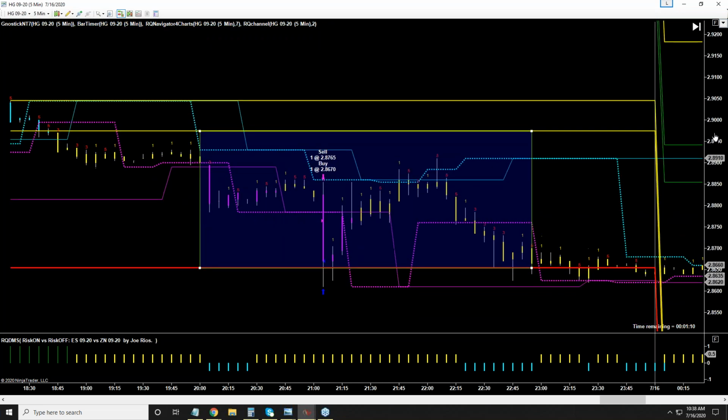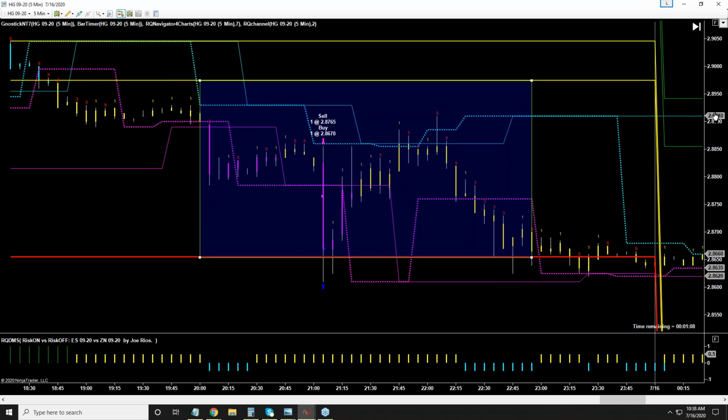What we were doing last night is talking about one of the markets to trade in the Asian session, which is copper. Copper is a popular market in that particular prime time. Also the Aussie dollar and the New Zealand dollar. As a matter of fact, at 9 o'clock Eastern time last night, there were some reports out of Australia that gave you an opportunity to take advantage of some moves in the Aussie that obviously affects other markets. It's kind of like a domino effect, right?